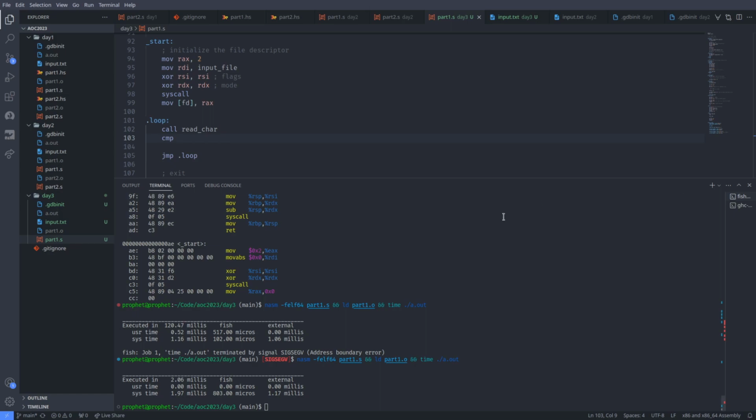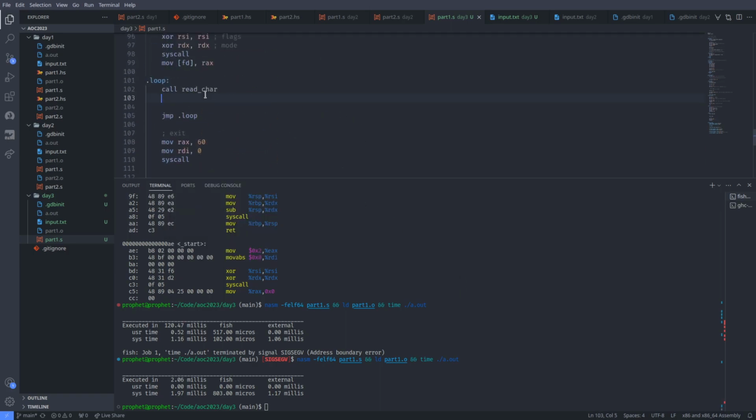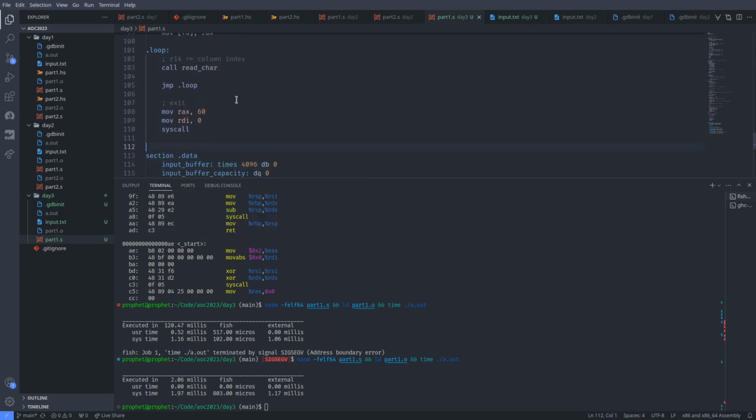Okay, so we're going to compare that to... actually no. First of all, we need an index. Let's use R14 because that one should be pretty fast. So we designate R14 as our register for our column index. We'll read one character and then we'll increment R14. Actually, should we? No, we should increment R14 afterwards, I think.